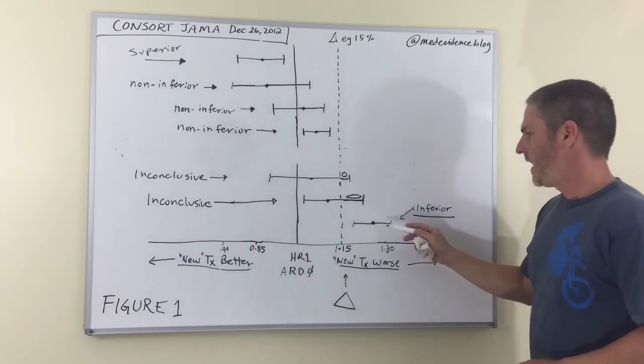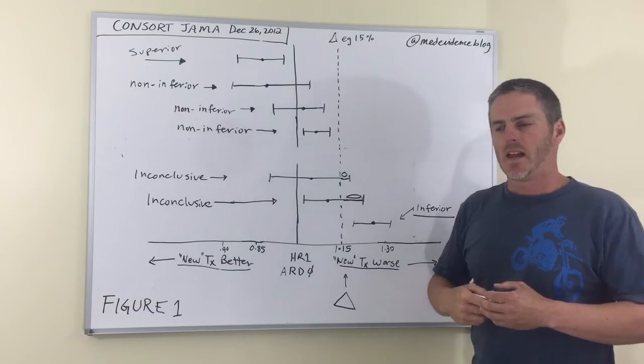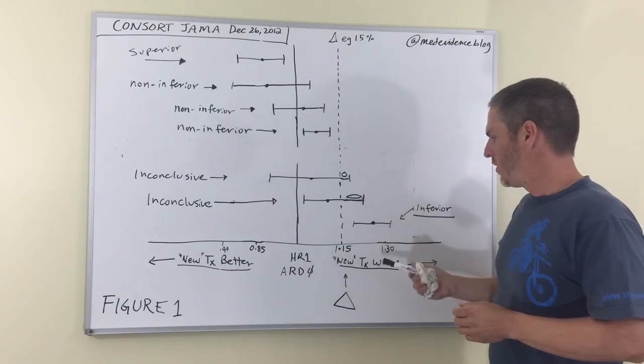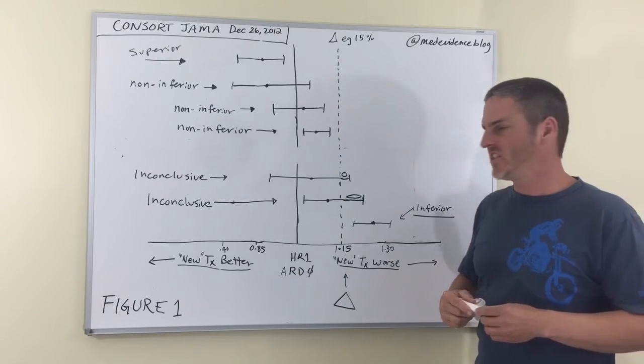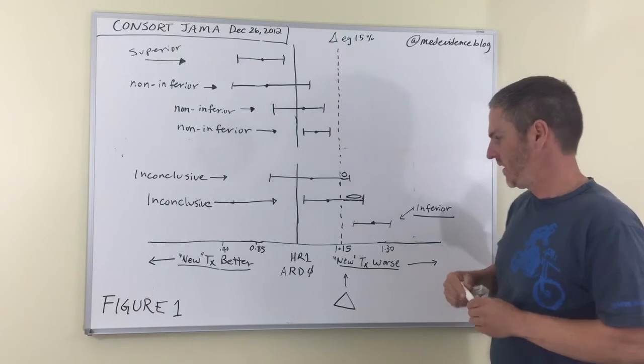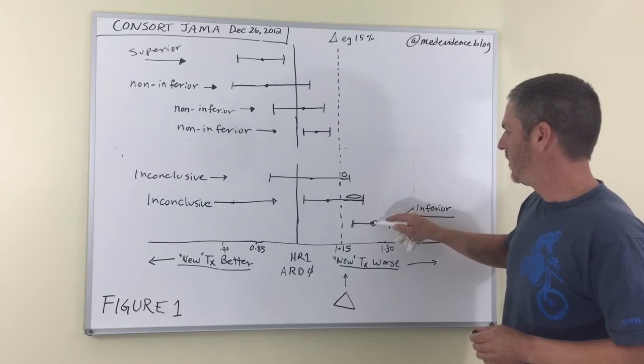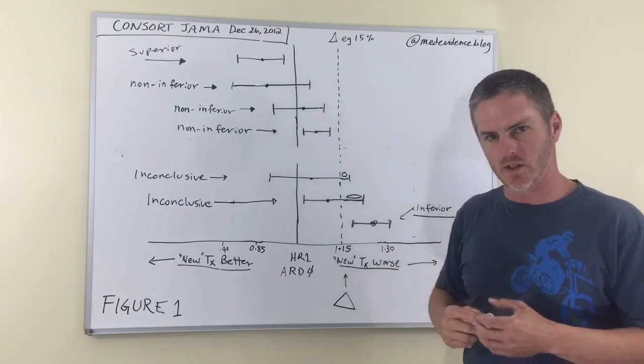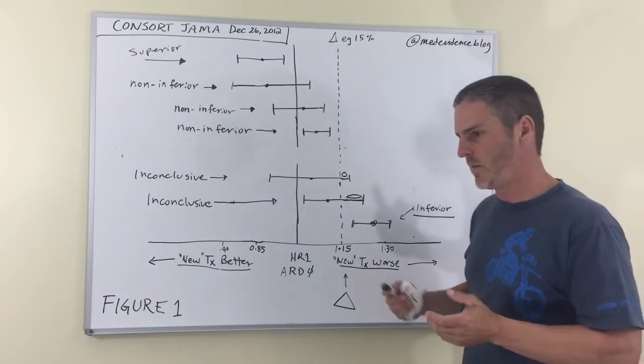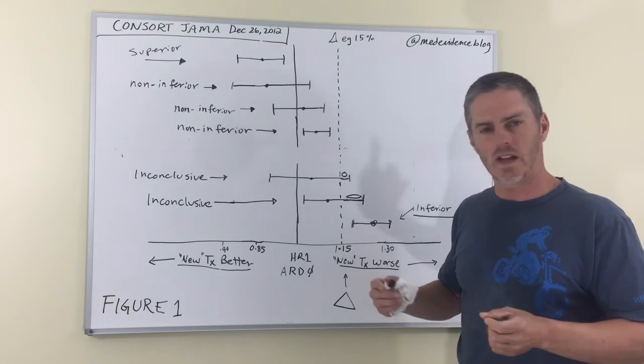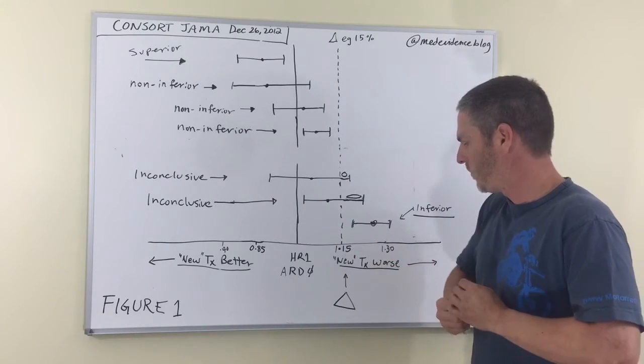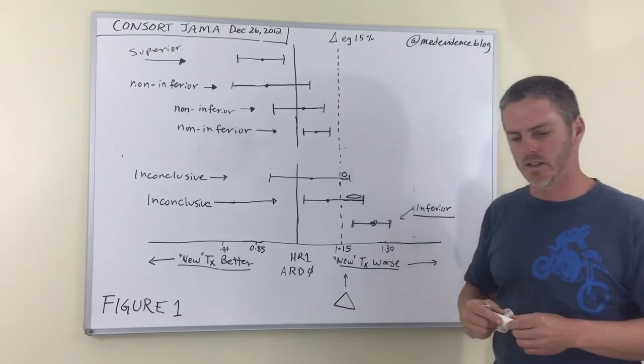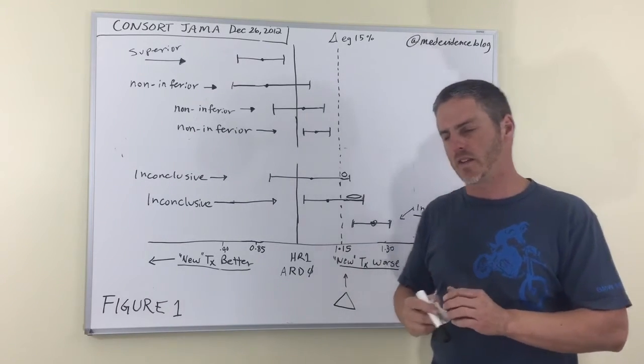Now, look what's interesting. In order to claim that something is non-inferior, it has to be statistically worse than the old treatment by a margin that exceeds delta entirely. In other words, the whole 95% confidence interval of the result must fall all the way to the right of the pre-specified margin for non-inferiority, which in our journal club, the particular one was the FLAME trial, I believe that 15% was considered the pre-specified margin for non-inferiority, which they marginally justified. But let me just point out a couple of things about this.